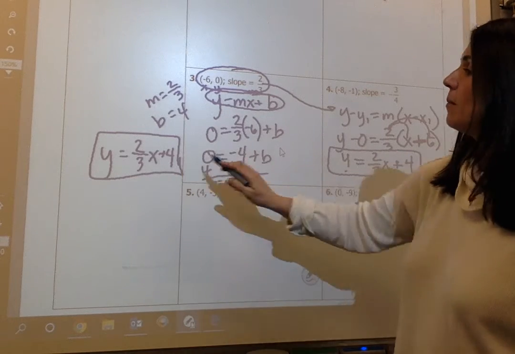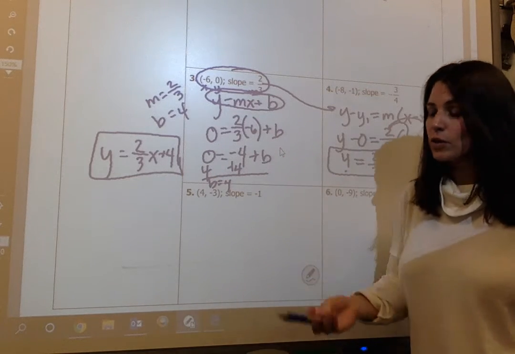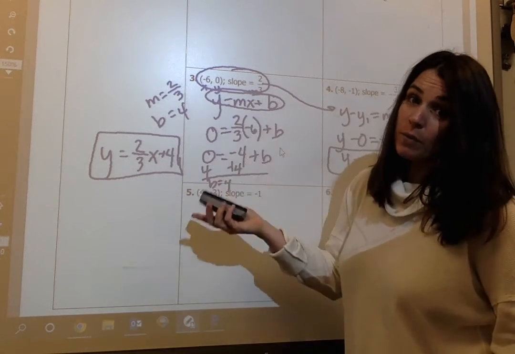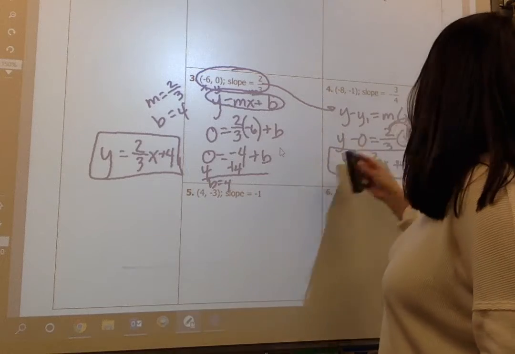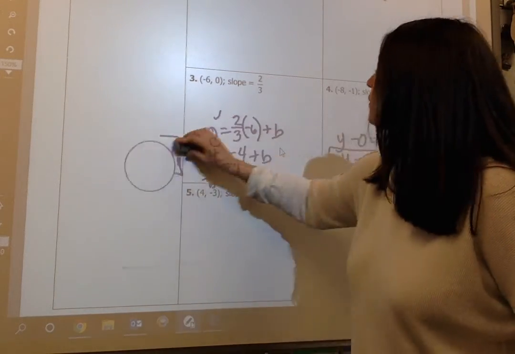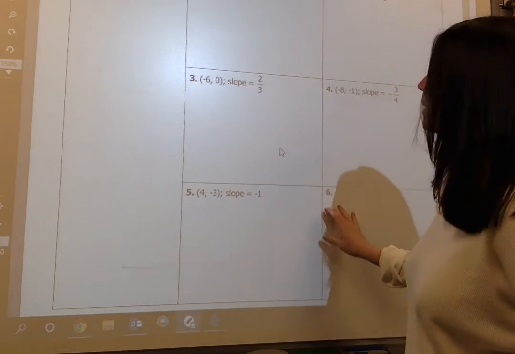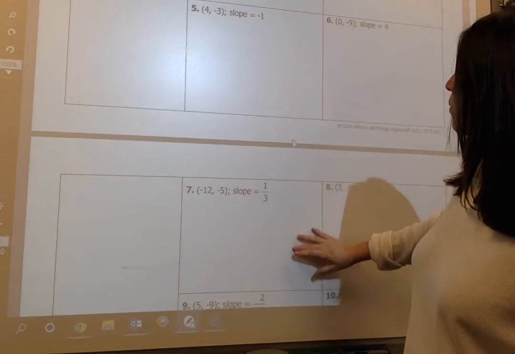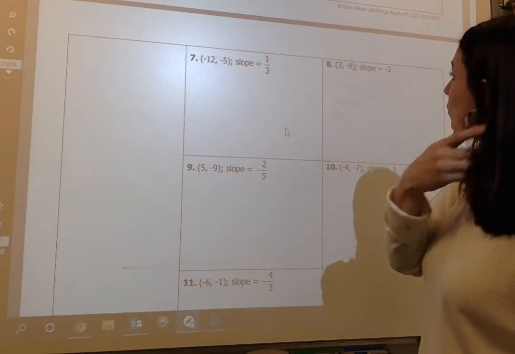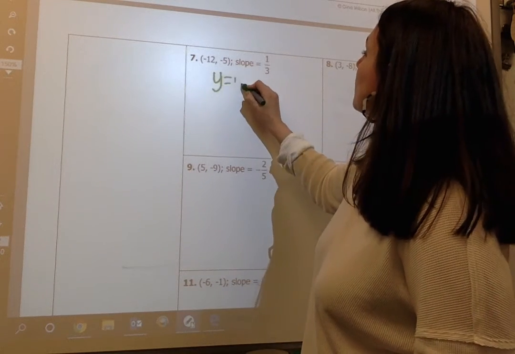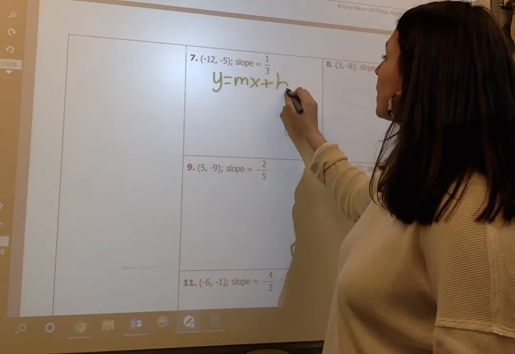Notice we're going to get the same answer regardless of which way we do it. So some students like this because they don't have to memorize one other thing, but it's always helpful to have a formula, and you get the final answer just by plugging in values. So let's go ahead and do a couple more. I'll do number 7. Let's get some more practice with just using y equals mx plus b because that's what we see time and time again.